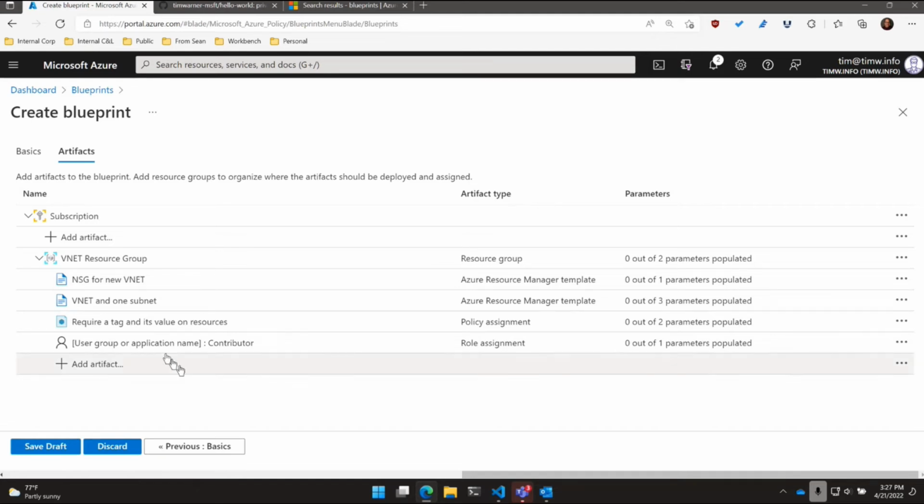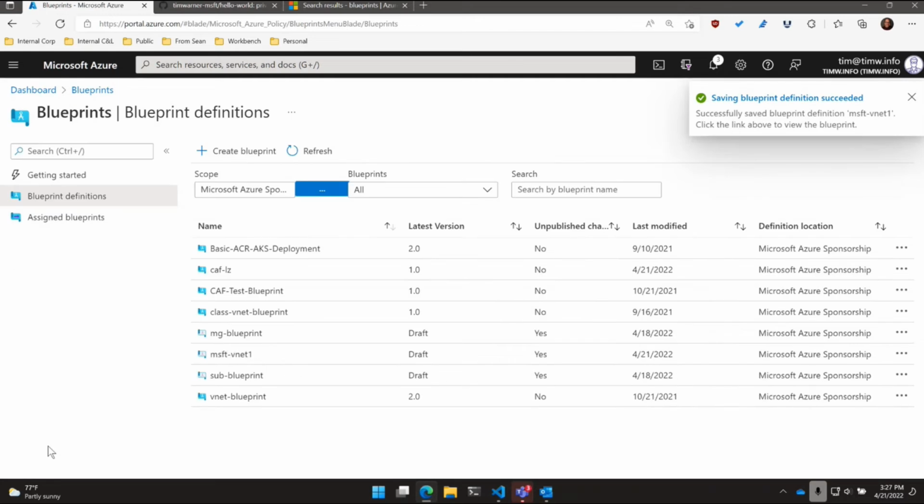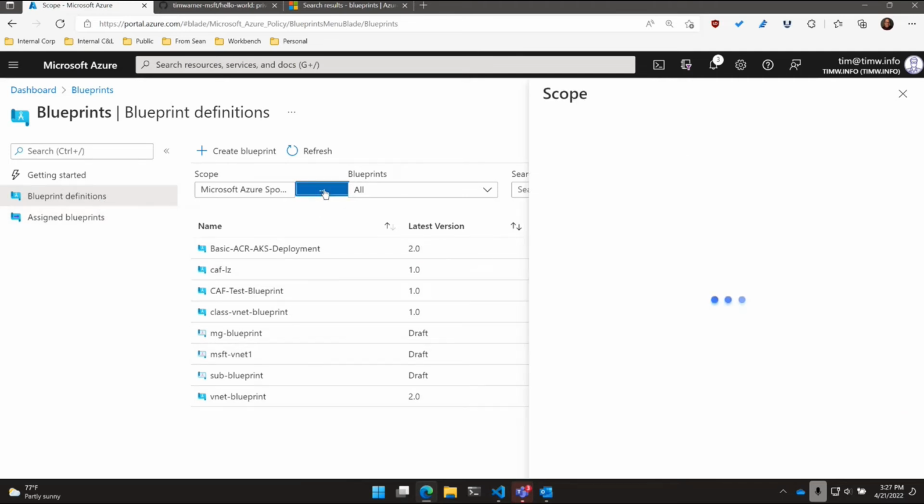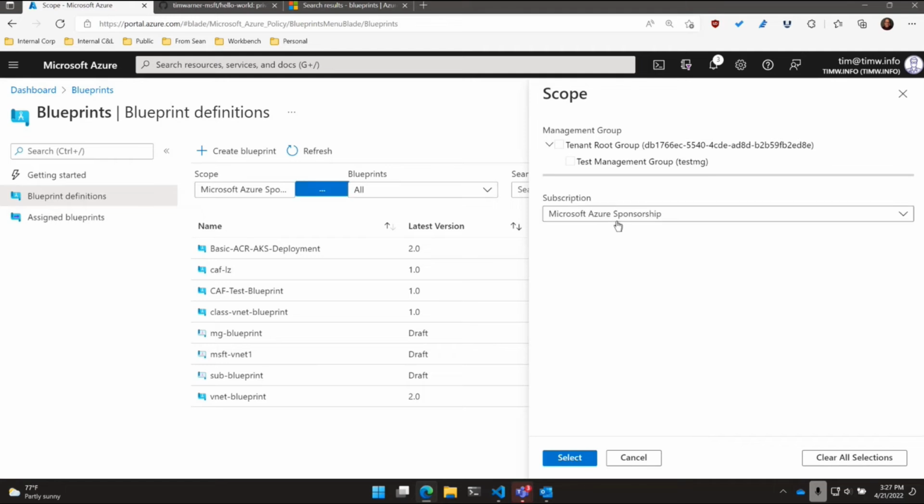No surprise, I think. All of these artifacts are represented in JavaScript object notation or JSON. So let me go to Save Draft. And as I mentioned before, that's the initial state that your blueprint is in. So it's going to be in my list here. Sometimes you'll find that when you're looking at your definitions, if you don't see it in the list, dollars to donuts, it's because your scope is incorrect. Looks like mine is correct, so I should be able to see it.